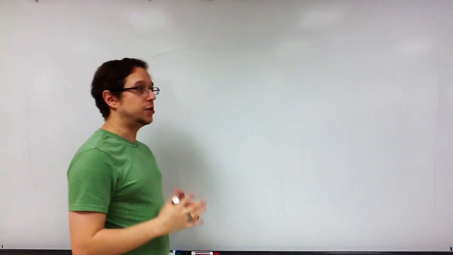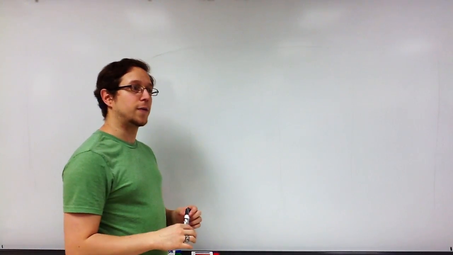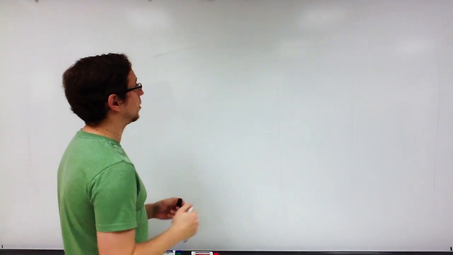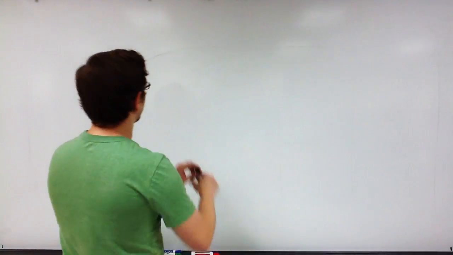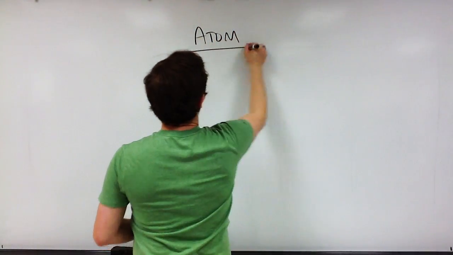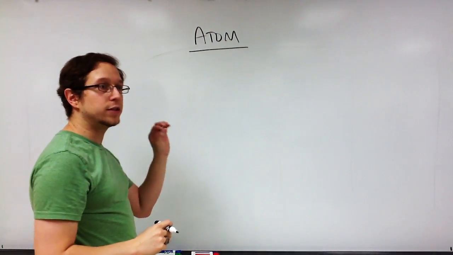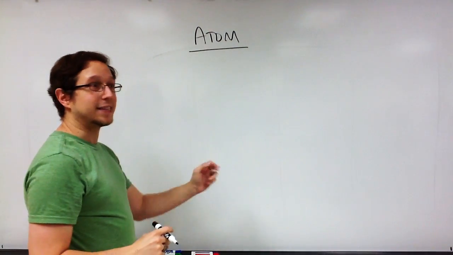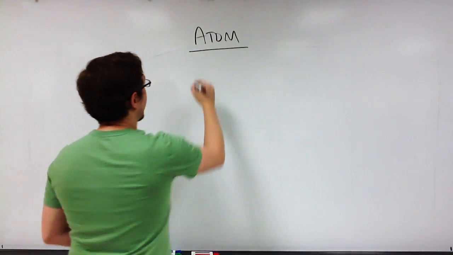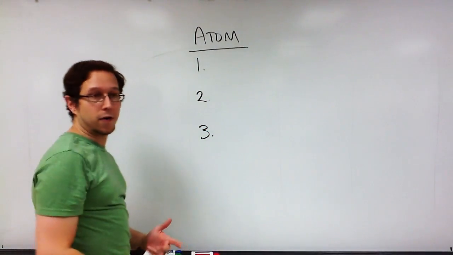So I'd like to talk to you about various characteristics of atoms, subatomic particles, and some key information that you're going to find in the periodic table of the elements. So let's go ahead and just start by talking about an atom. Now recall from lecture that an atom is the smallest unit of an element that still retains the properties of that element. And as such, these atoms are going to contain 3 subatomic particles.